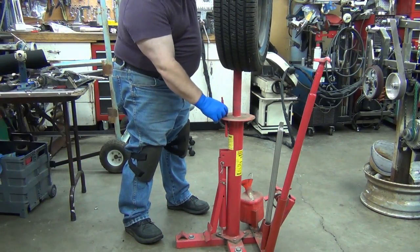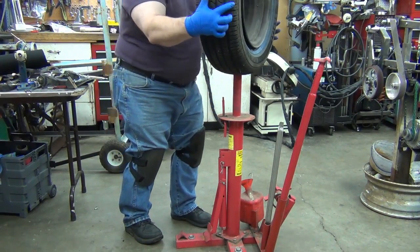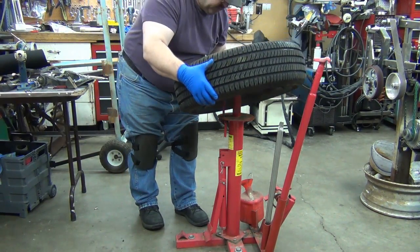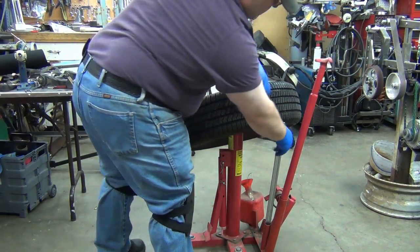Now I've got some foam shoved in there to try to help keep that thing centered. And it is bent. You know, I've also bent that breaker bar thing there. Oh.